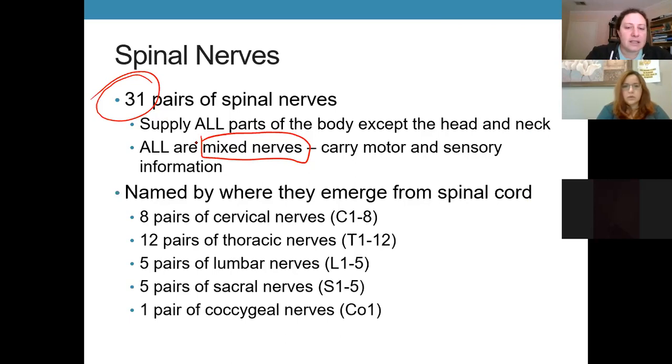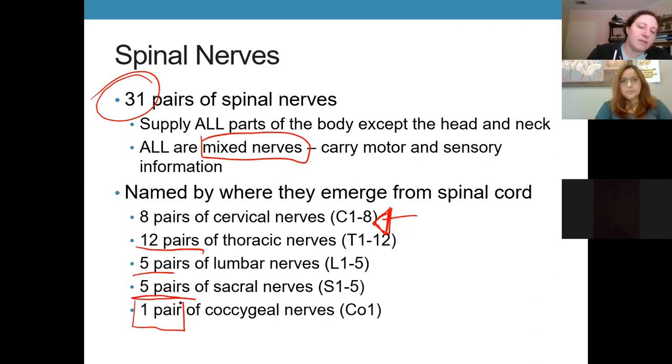The difference is that there's one more cervical nerve than there are cervical vertebrae. So otherwise, though, the counts are the same as the vertebrae itself. So you know how there's 12 thoracic vertebrae? Well, there's 12 pairs of thoracic nerves. And then there's 5 pairs of lumbar. The sacrum starts as 5 sacral vertebrae that fuse together. So there's 5 pairs of sacral nerves. And then we have a single little pair of coccygeal nerves because we don't have tails. So we don't really have a lot going on down there.